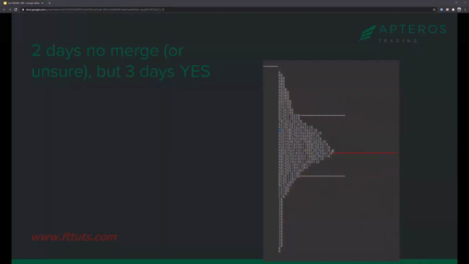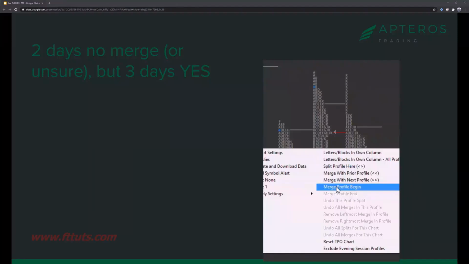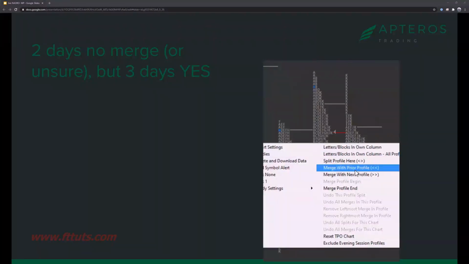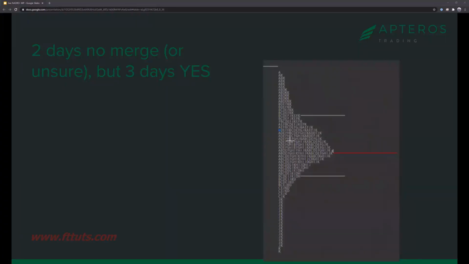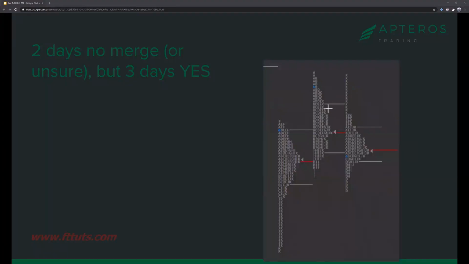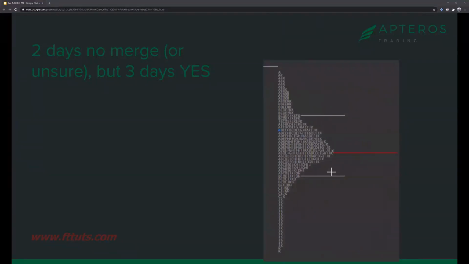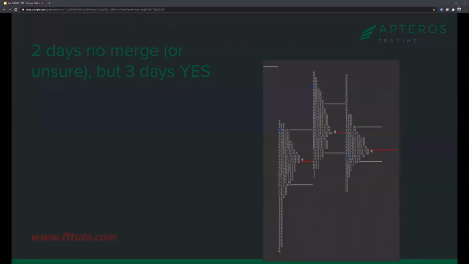That is an individual profile feature: single prints, poor highs, poor lows, a very prominent point of control, those type of things. Really, poor highs and poor lows is a lack of excess, and it signifies something which is secondary to the main narratives that we come up with based on our CVAs, based on our laws of market dynamics. So a poor high or poor low is just like an extra check in our favor or something to give us concern about taking normal law of market dynamics trades, structural trades. So always remember to weight those things appropriately.